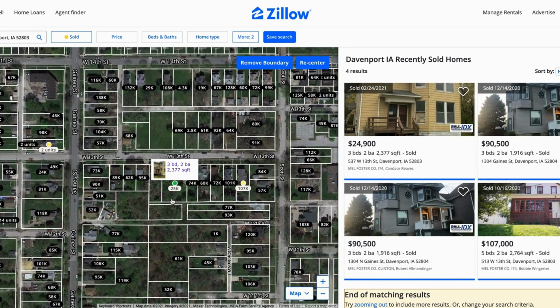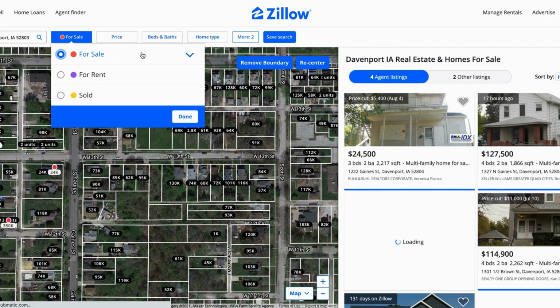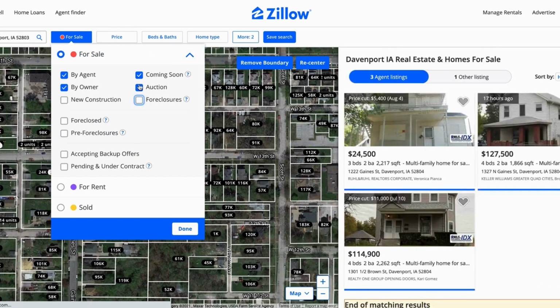If you have trouble finding more than maybe one, you can remove some of these filters. You can zoom out just to give yourself a few more options. You can also choose to select the ones that are for sale, and those will light up as well. And if you click the down arrow here, you can remove all of these properties. And these aren't going to be your sold comps. They are for sale, so it doesn't mean that they've sold for the price that they're listed for. It just means that's what they're listed for. So keep that in mind if you do choose to go this route. But other than that, that's basically it on finding wholesale comps.